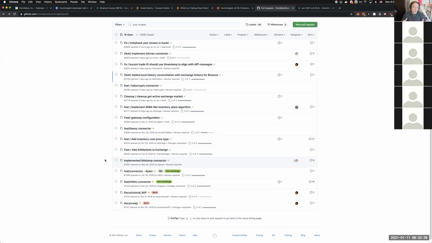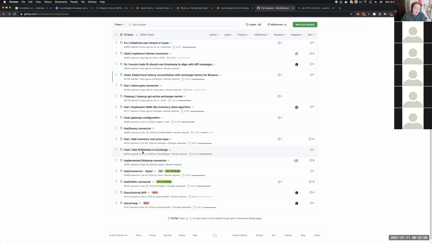However, because there are some technical limitations imposed by the Bitstamp API, we're currently trying to get in touch with someone over there to work out some of these technical issues so that this connector can work just as well as our other connectors.